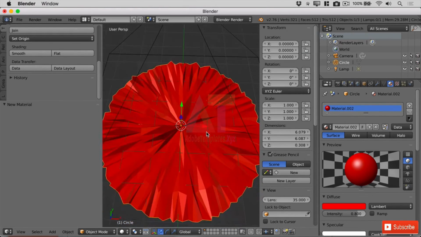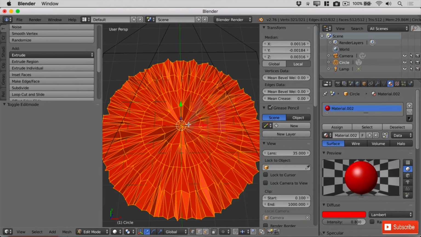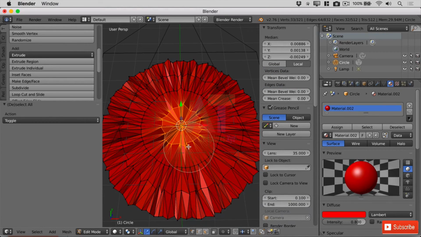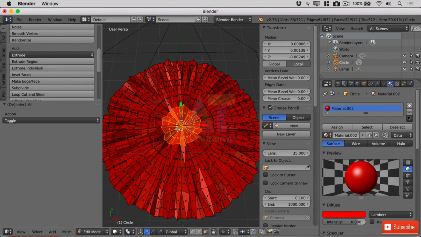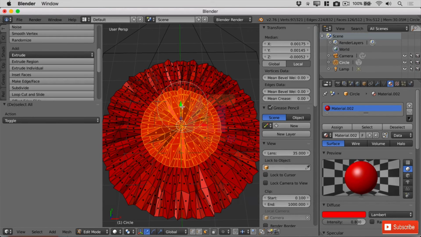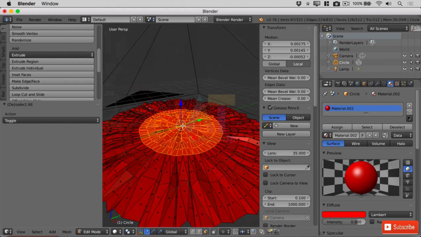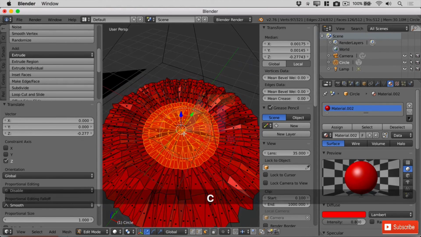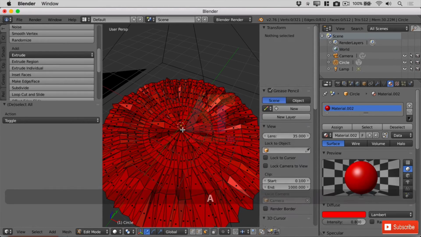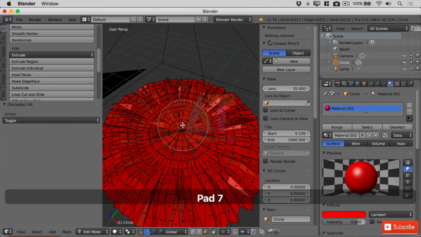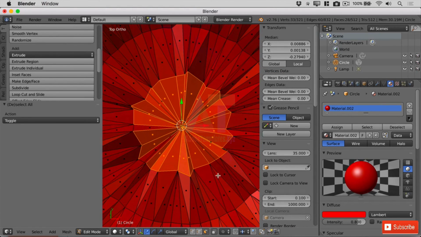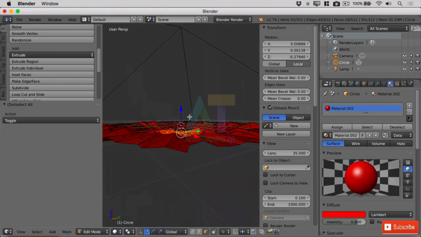So in order to do that shadow, I'm going to hop into edit mode. I'm going to deselect everything. Hit the C key, and I'm going, oh, I don't want vertex select, I probably want face select for this, and select those inner areas there, and I'm literally going to drag them down to create more of a dip. I'm going to do circle select again. Oh, no I'm not, I'm going to clear my selection first, then I'm going to do circle select, and select this middle area, hop round to the top view, yep, that's the right area. And I'm going to extrude that downwards.